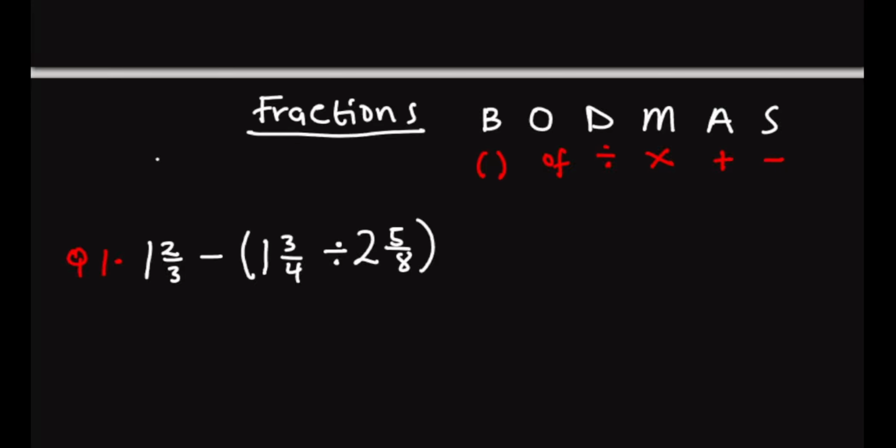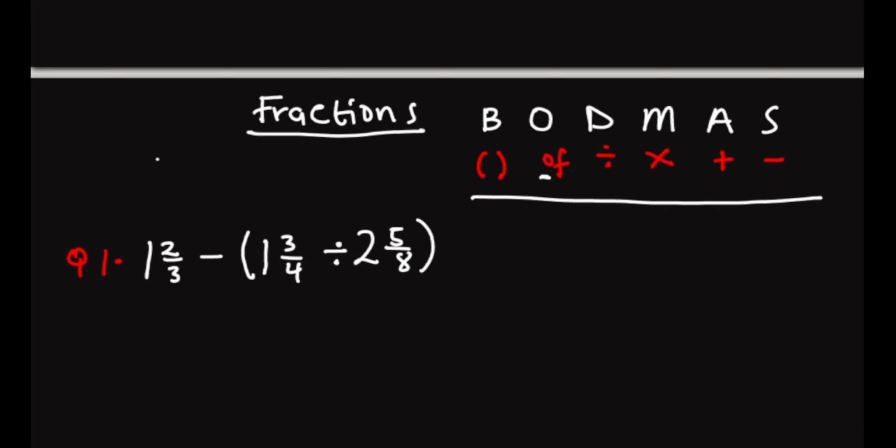In this video, we are going to be learning about fractions, especially the type of questions that contain so many operations. That would mean that we are going to be using the BODMAS system to help us solve those fractions. And as we can see, the BODMAS operation starts from brackets, then we have of, then we have division, then multiplication, and then addition, then subtraction. So we must follow the order of operation whenever we are solving a question.